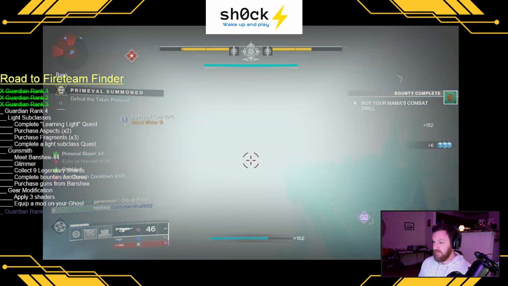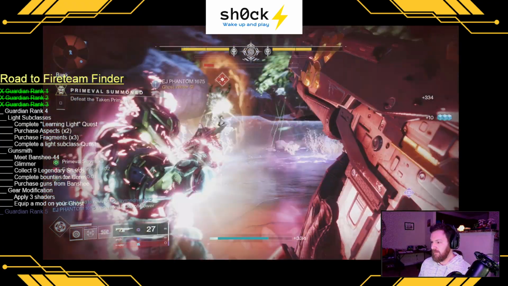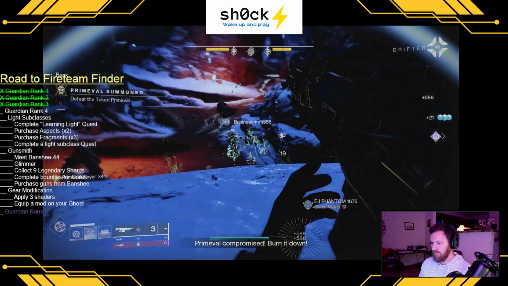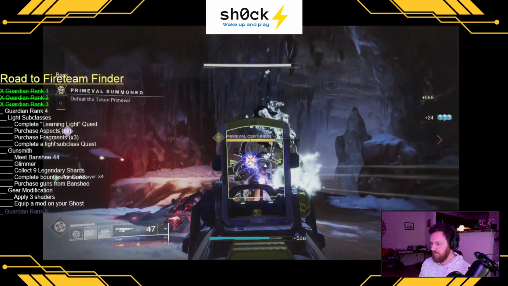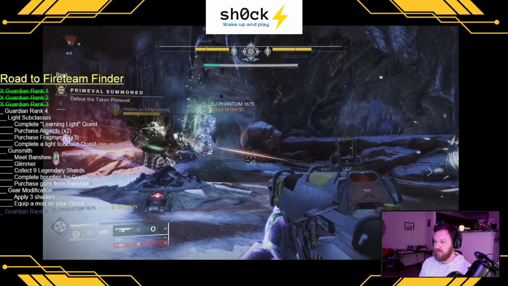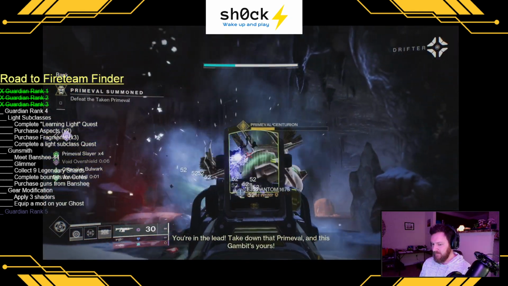It is hectic. I'm evil compromised. Burn it down. And so you'll see, I believe it's at the top when I'm not zoomed in. It shows how far along they are and how far along we are. Take down that primeval, and it's Gambit's you.